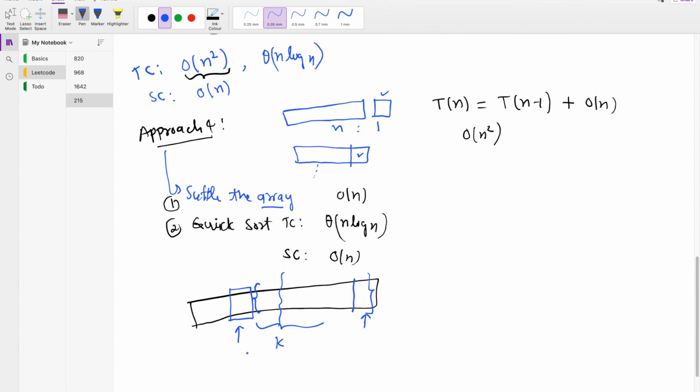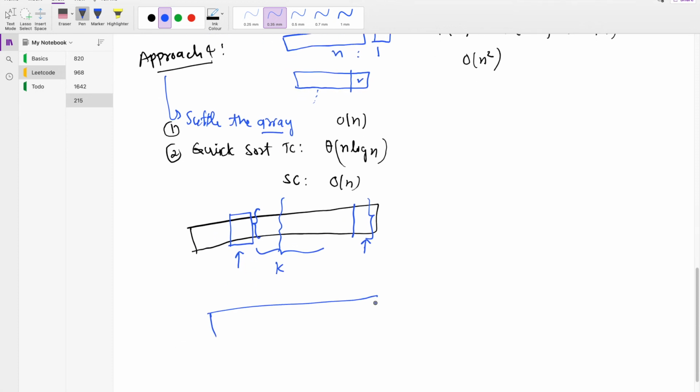Similarly, the next case: let's say this is the array and we choose this as a pivot element, and after partition, this element is placed over here and k is here. In that case, we have to run the next quicksort iteration from here to here, because we need to find the k-1th index, which is over here. So instead of k, I'll say k-1. If the k-1 index is over here, then we have to run the quicksort algorithm over here.